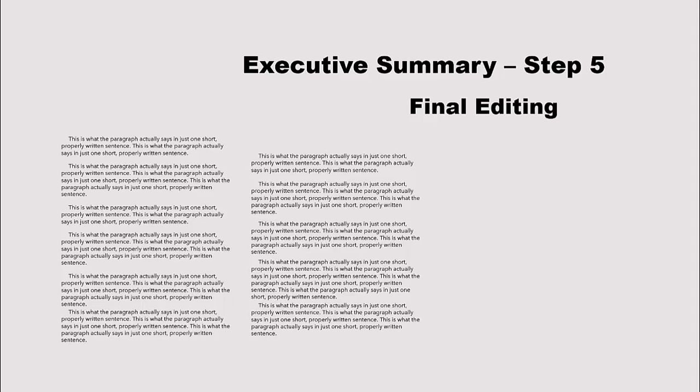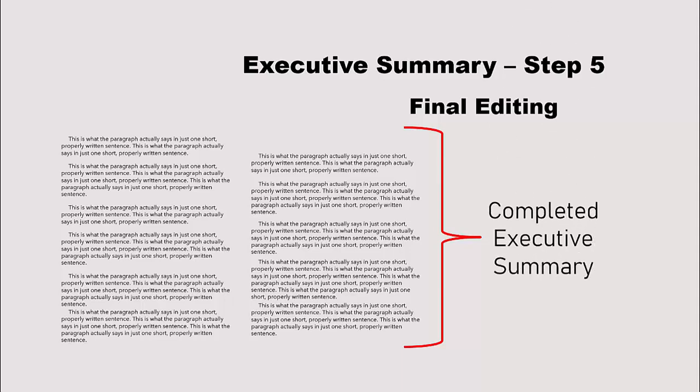Since the sentences were written in the same order as the document was written, from the actual material in the document, you are done. You have created a perfect summary of the document. Remember, an executive summary cannot introduce any new material that isn't in the report, since it's supposed to be a summary of what's there. This process eliminates that automatically. Everything you wrote in the summary sentences was directly from the document itself.